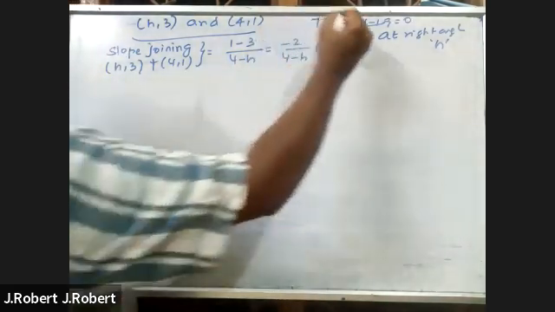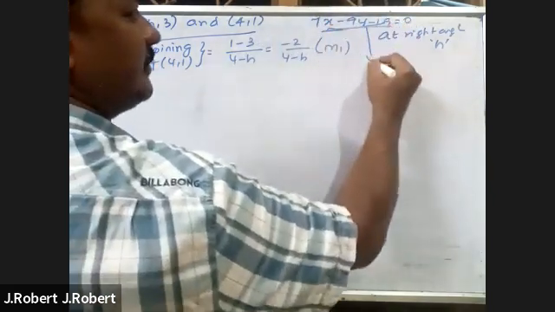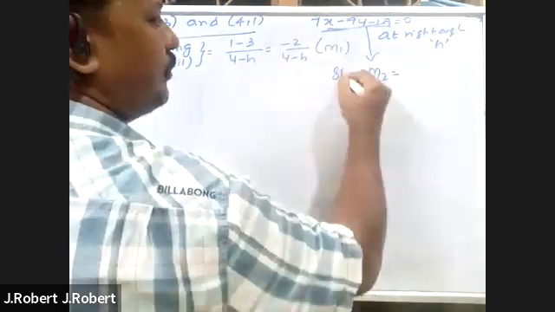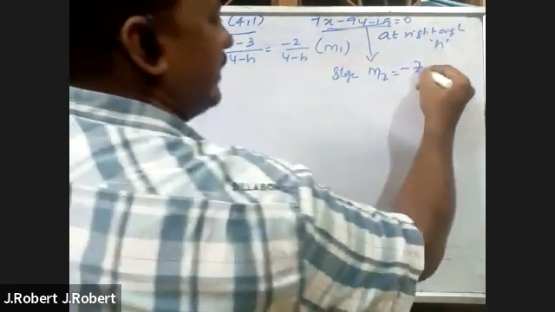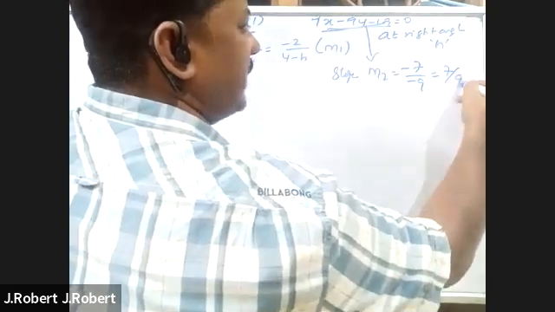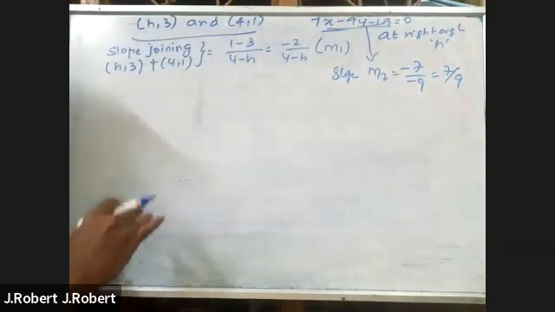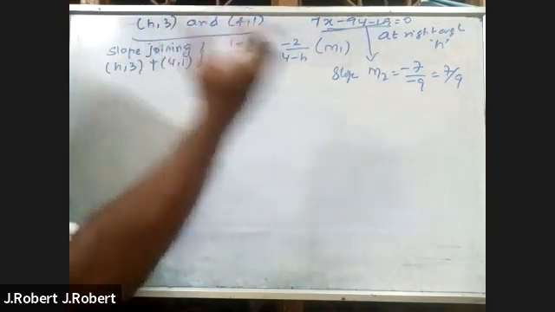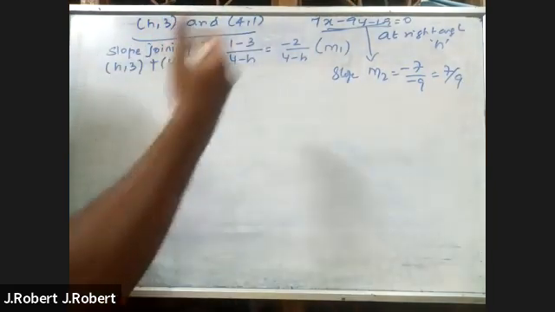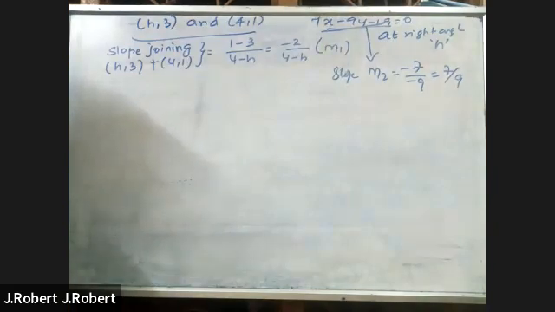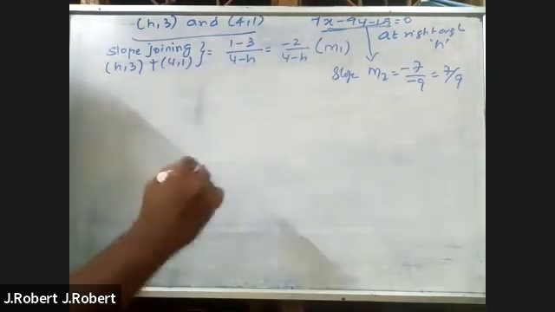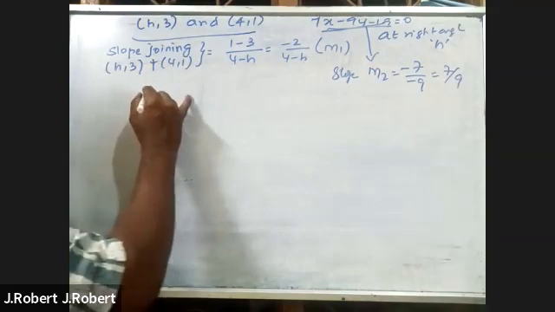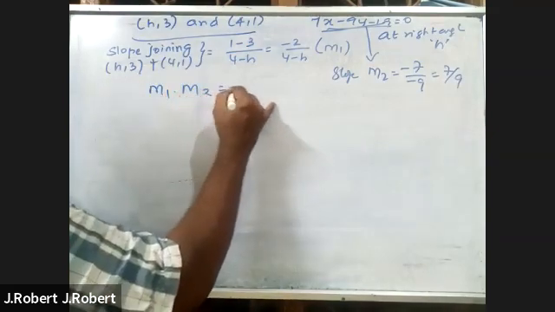அடுத்தது இதுல இருந்து ஸ்லோப் கண்டுபிடிக்க போறீங்க. Slope of the given line, that is called m2. Slope m2, slope of the given line minus a by b, minus 7 divided by minus 9, which is equals to 7 by 9. So first for the line joining the points we have found the slope, and similarly we are finding the slope from the second line. Now you found out m1 and m2. So now we know that if the two slopes are given and they intersect at right angles or perpendicular or orthogonal, the condition is m1 into m2 is equals to -1.